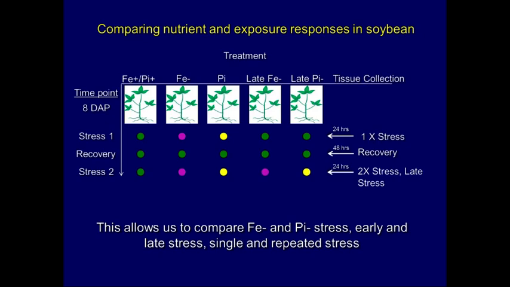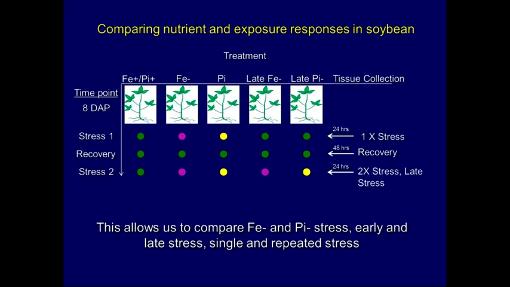But this was just one nutrient stress that we were looking at. Jamie's group has been looking at different nutrient stresses, and we really wanted to design our experiments so we could compare multiple nutrient stresses at once. We could take into account the age of the plant. We could compare how plants recover from iron stress, and we could see how they respond to a second stressful event. These would be situations that you're much more likely to encounter in the field.